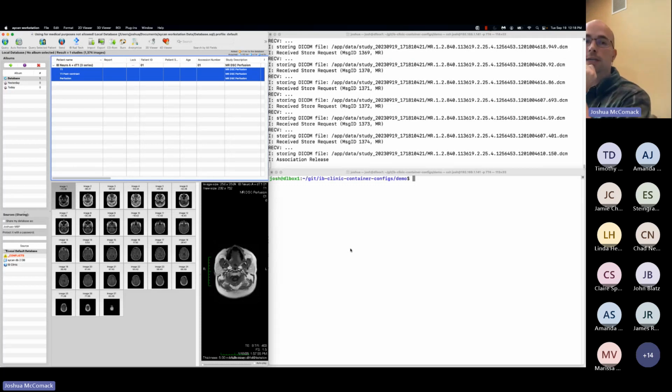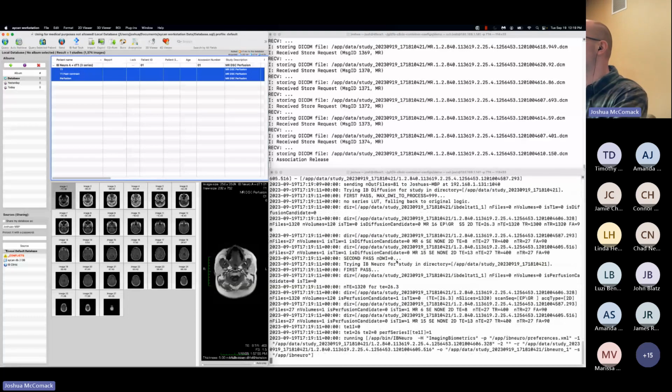After the transfer is complete, we have a timeout set, so we will wait for additional input based on a configurable amount of time. For this demo, I just set it to 10 seconds. So after the transfer was complete, IB Clinic waits 10 seconds before attempting to process, in case additional data is going to come over the network.